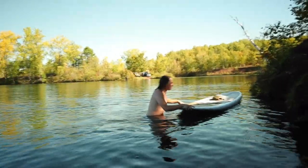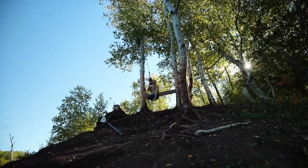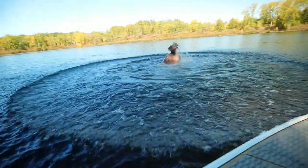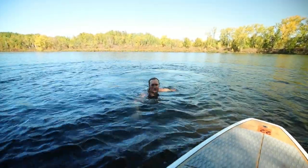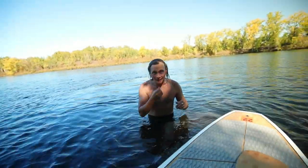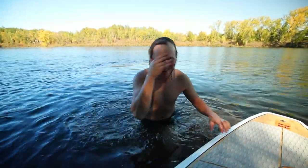Wes is getting his canoe off of Big Blue. Sweet. Can I do another? Oh! Woo! Oh! He splashed me! You got me. You're in the splash zone? Yeah. Oh, I get so much water in my nose. Every time. It's because you hoot and holler as you fall. I'm like, no! As I go in.